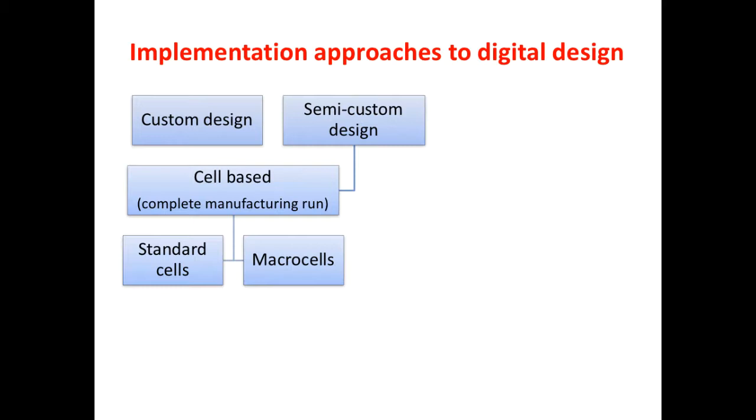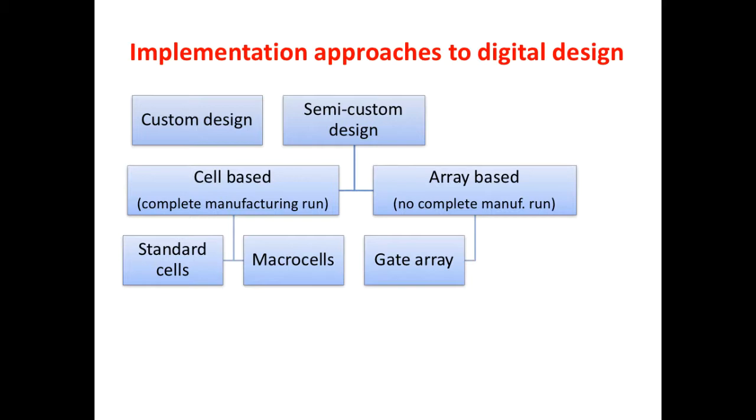Then, still considering semi-custom design, we have the option so-called array-based design. The main characteristic of array-based design is that we do not need a complete manufacturing run. Some part of the manufacturing has been already done, so we start from, let's say, a half-done chip, or we start from a completely fabricated chip, and the only option we have available is to program it.